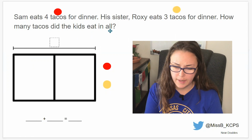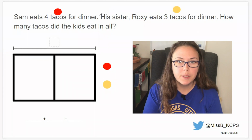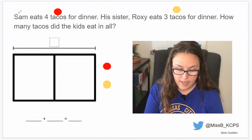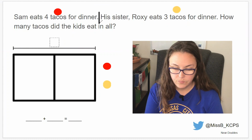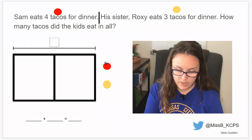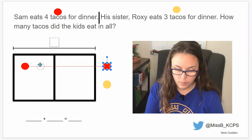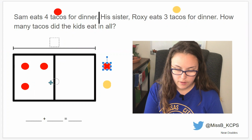I did that so that I could keep track of who has which color counter. Now we need to go back and reread one sentence at a time, and we need to build our model in the part whole map. The first sentence says, Sam eats 4 tacos for dinner. And then we'll stop there. How do you model that in your part whole map? Can you place 4 red counters in your part whole map? 1, 2, 3, and 4.